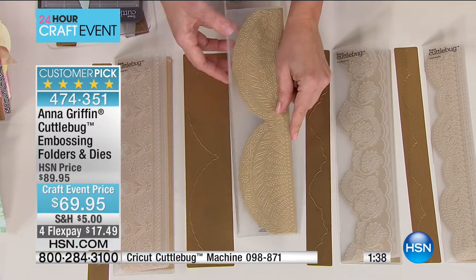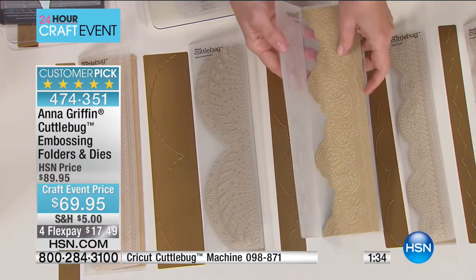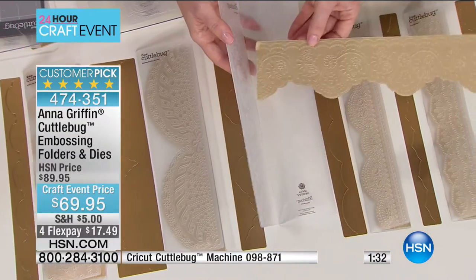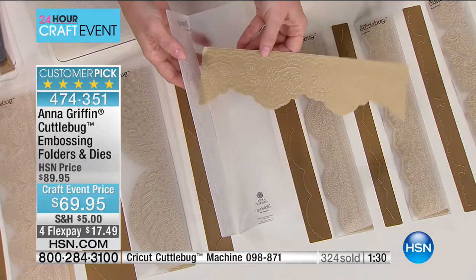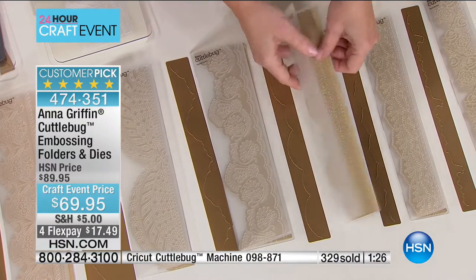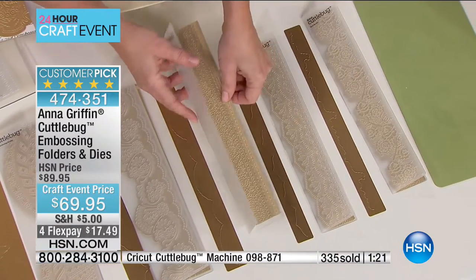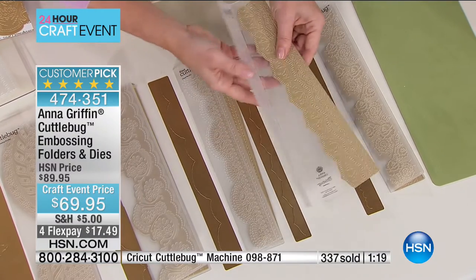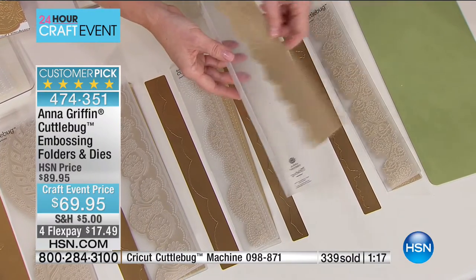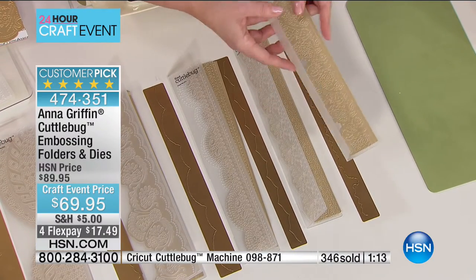Everyone at Cricut engineers these folders so that they don't tear the paper. It does bend the paper, but it's not going to pierce it when you fold it or when you emboss it. That's really important because all embossing folders are not created equal. These are top drawer. Six of these and the edge die to go with each one. And the last one was just floral.